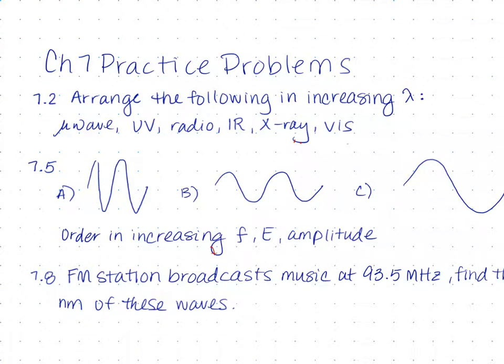All right, so we're going to look at Chapter 7, practice problems from the back of the chapter. And we're going to do 7.1 to 7.3, section 7.1 to 7.3. And I am picking problems that most reflect the types of problems that you'll see on the exam. Okay, so first, this is 7.2.